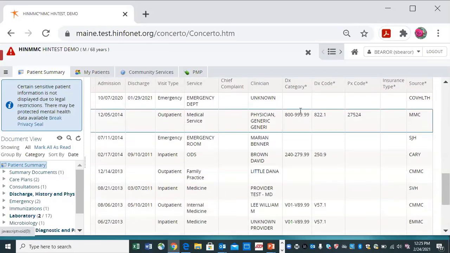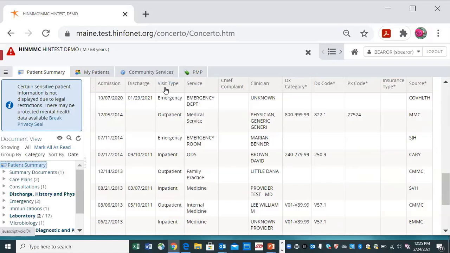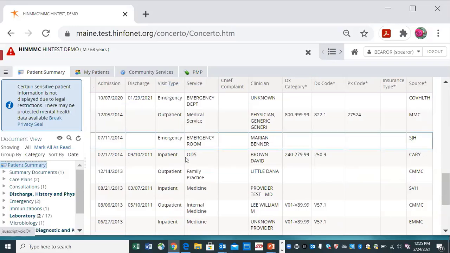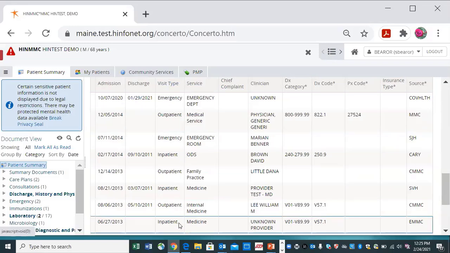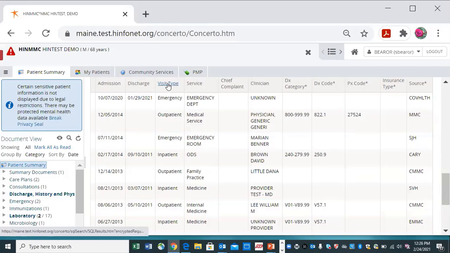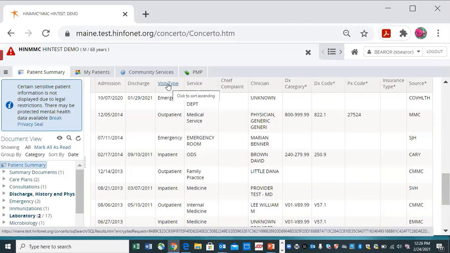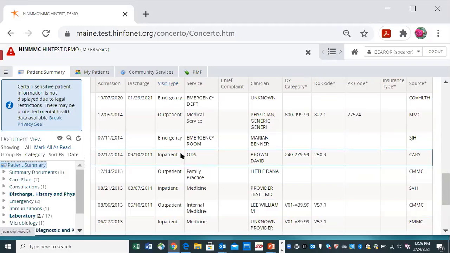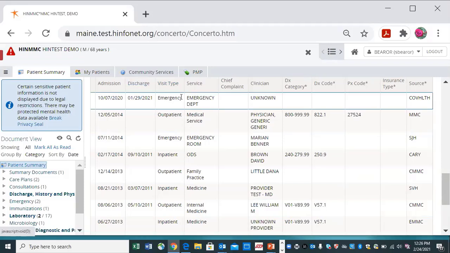And then these are all the encounters that the patient has been. So you can look through this and see all the emergency visits that the patient has had. You can actually even do some sorting with this data for quality metric reporting. It might be good to say, you know, we could see this patient went to the emergency room many times. Let's see how we can prevent that from happening. Again, all of this data is very important.